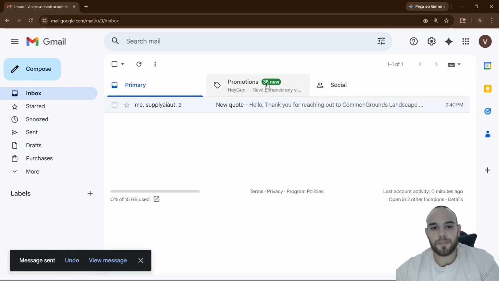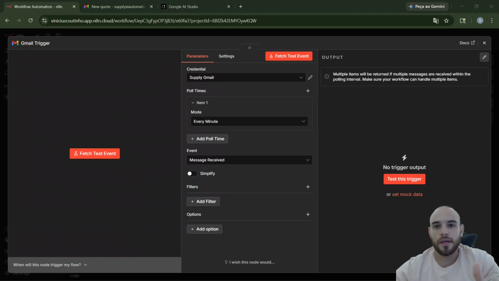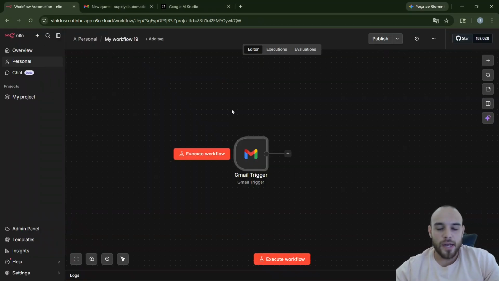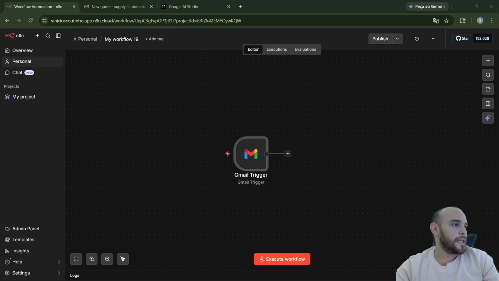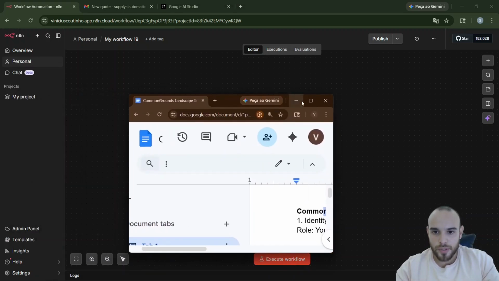So this is the process that we started the workflow again. So let me just go back here, and first, before I test this step, I want to show you guys the documents that I will be using for the prompt of the system message of the AI agents. Okay, let me open here, and is this one, guys. Let me show you here.